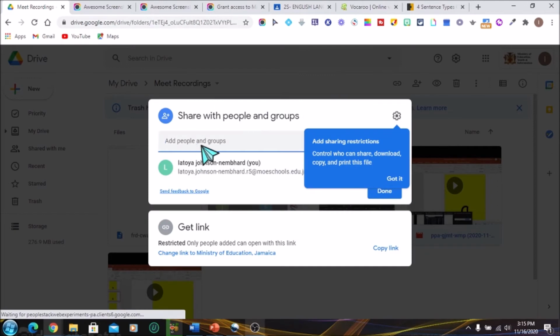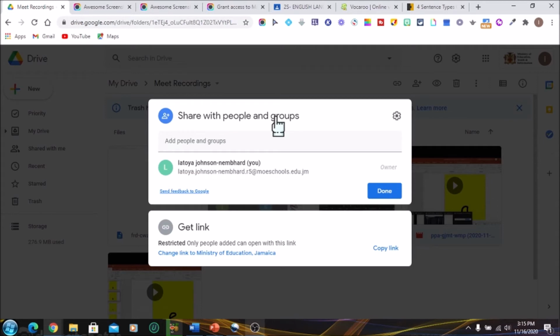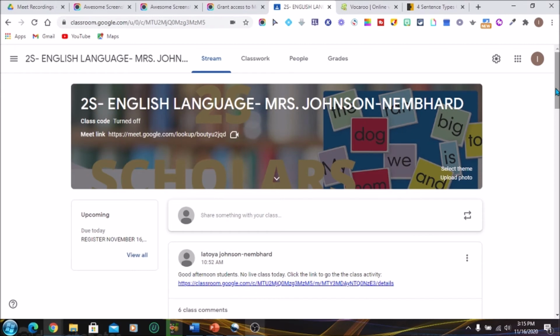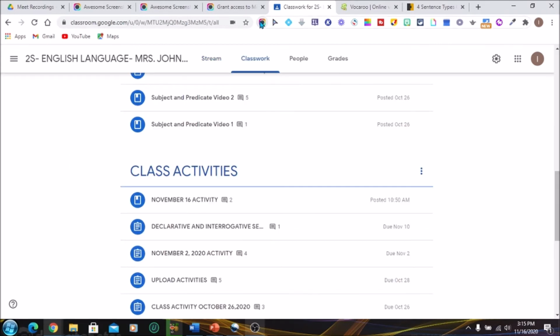Once you click on share, you can either add the email addresses that you would like it to be shared to, or you can copy the link and you can paste that link in your class, either in the stream section, or you can paste it as an assignment under classwork. That's one of the options.